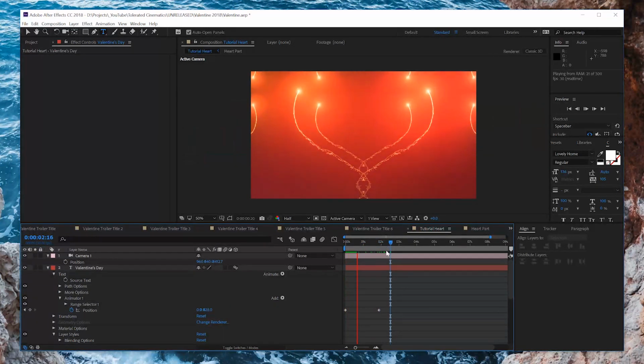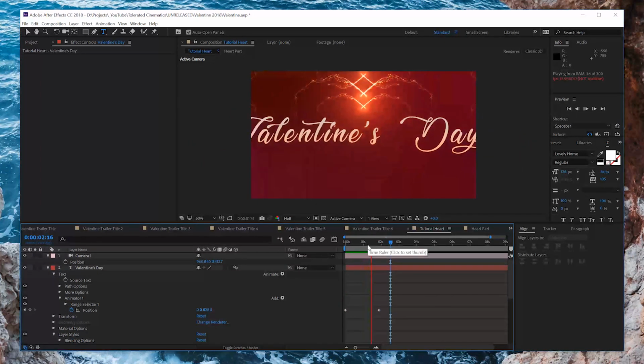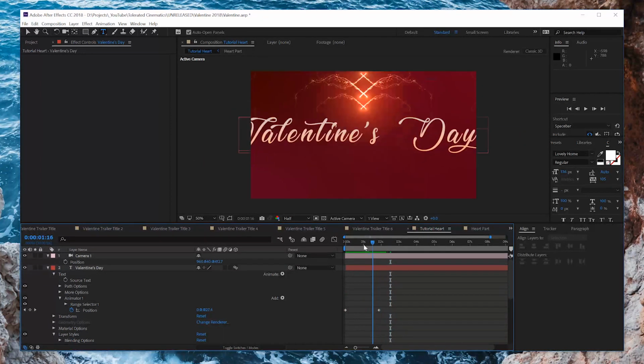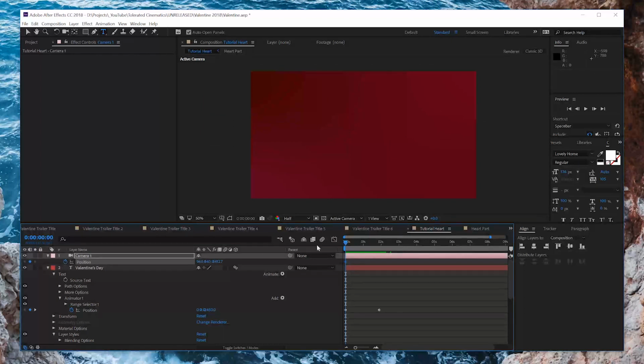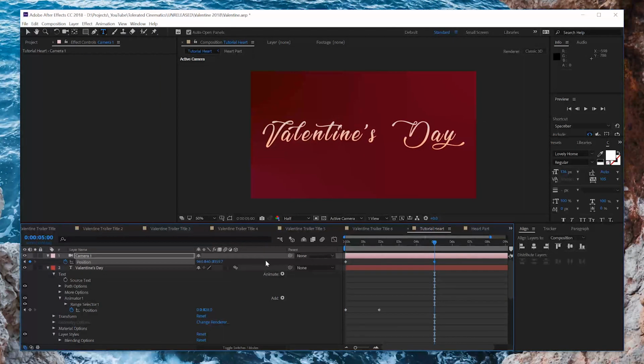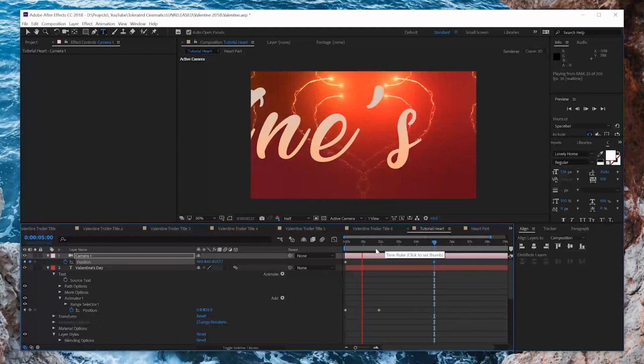We can also animate this camera in a little bit, so over 5 seconds, let's zoom our camera in just a little bit and have a little bit more animation going on.